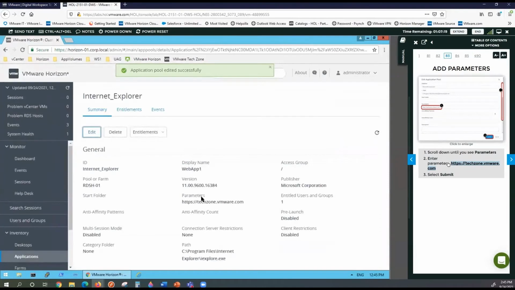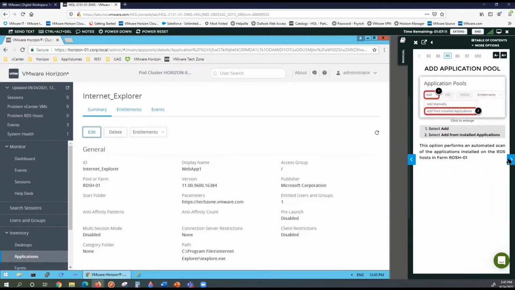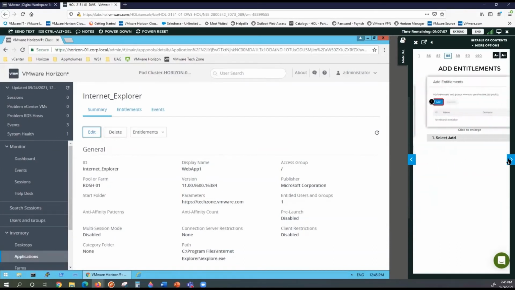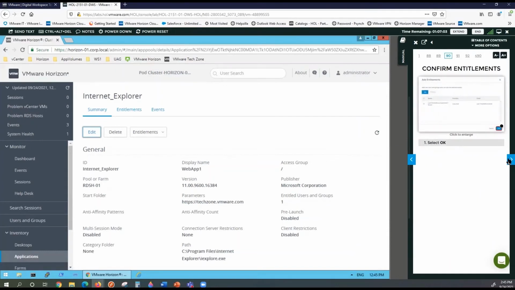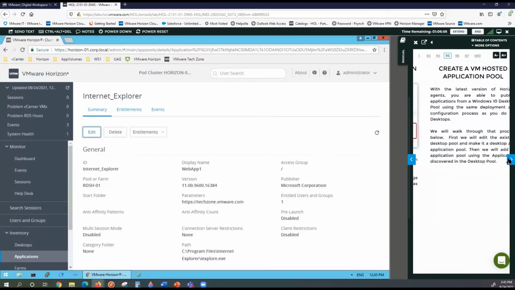Now Web App 1 goes directly to TechZone. Kind of cool, right? Then we've got a second application pool that gets created. If you want to do that, you certainly can. For time's sake, I'm just going to show you that this pool actually works. Now that's Web App 2 that they created.